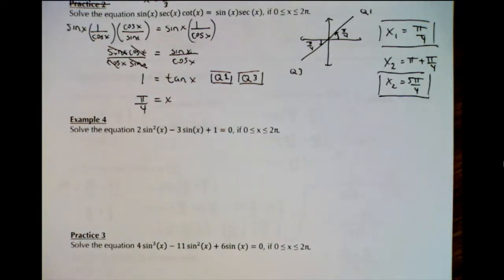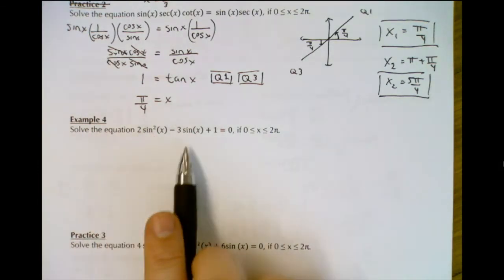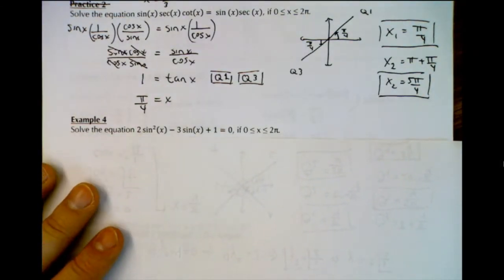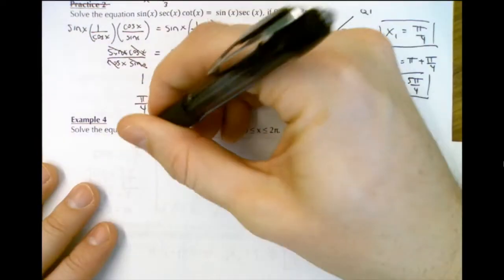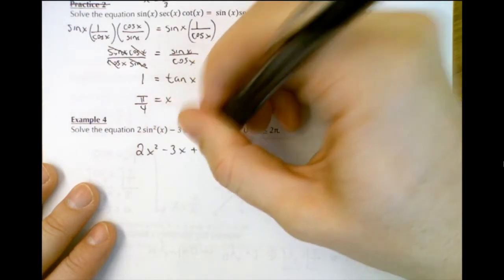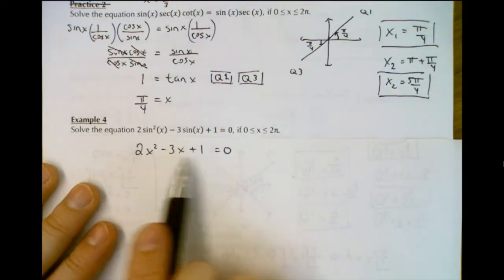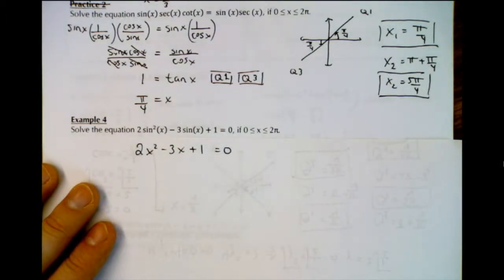So we can't just isolate for x by isolating for sine squared x and taking the square root because we have this sine x term. So what we have to actually do is factor. And why do we have to factor? Well, if I say let sine x be x, this might look more familiar. This would say 2x squared minus 3x plus 1 equals 0. And we know how to factor that. We're looking for numbers that multiply to 2 and add to negative 3. And that'd be negative 2 and negative 1.